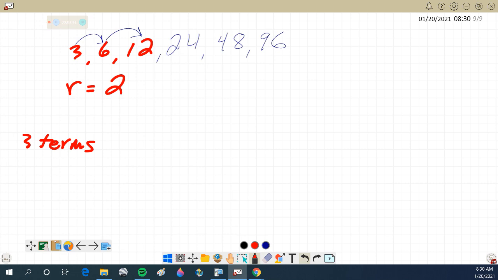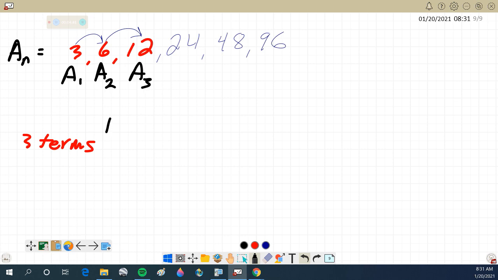Now, when we have a geometric, or any kind of sequence really, we call the first term 1. And every sequence is given a letter, like this could be A sub n. So the name of this list of numbers is A. So the first term is called A1. But when we do exponents, that's called a superscript. We list the number higher, that's called a superscript. If we list the number lower, it's called a subscript. So we call this A sub 1. And the next one is called A sub 2, A sub 3.